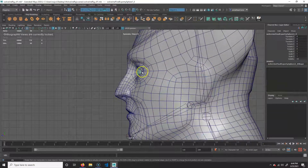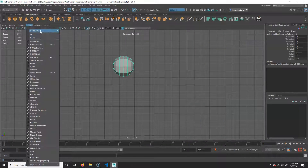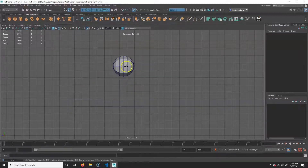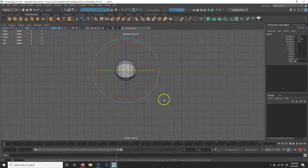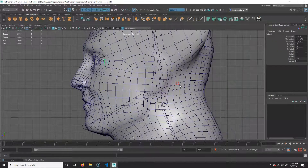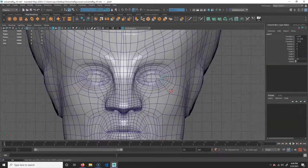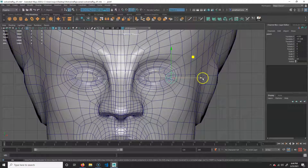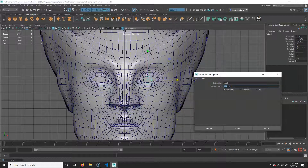Another thing I want to do is put a joint roughly on the center of this eyeball. Select just the eyeball and hit Shift+I, or go to Show > Isolate Selected > View Selected. Hit Y for the joint tool, hold V for point snap, and point snap it right to the center. Hit Enter. Then click on nothing and hit Shift+I to bring everything back. Click the joint and go to the front view — it's not going to be in the right spot because it's right on the edge. With it selected, hit W, hold V for point snap, and pull it in until it snaps to the center of the eye. Modify > Search and Replace Names: rename to 'eye_L_JNT'.